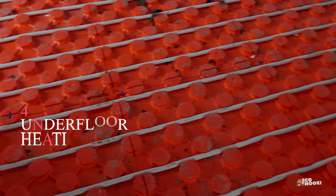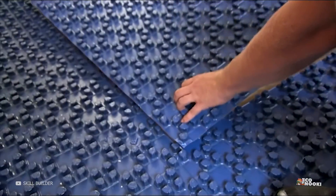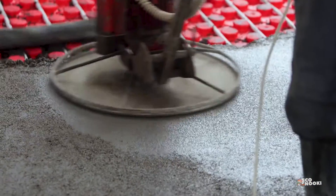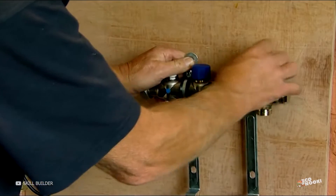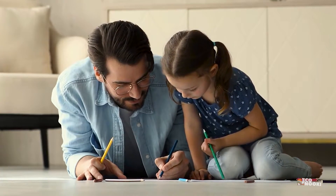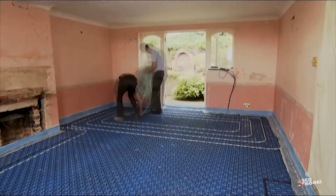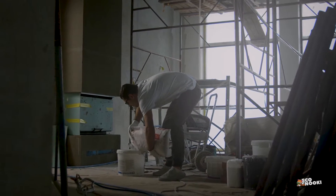Underfloor Heating. Electric-powered underfloor radiant heat systems can save on energy costs. By eliminating the heat loss that often occurs when hot air passes through ductwork, scientists estimate that underfloor systems are 15% more efficient than standard boiler-powered radiators. Underfloor heating may also prove beneficial to people with allergies because it doesn't blow air through the home as a forced air system does. The main drawback is that installation requires removing, and perhaps replacing, any floor coverings, making it a better option for new construction or homes undergoing major remodels.